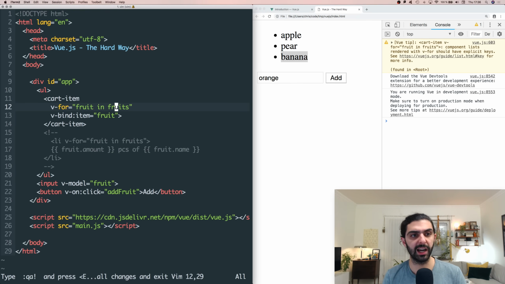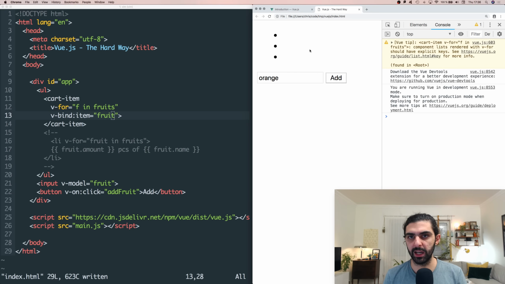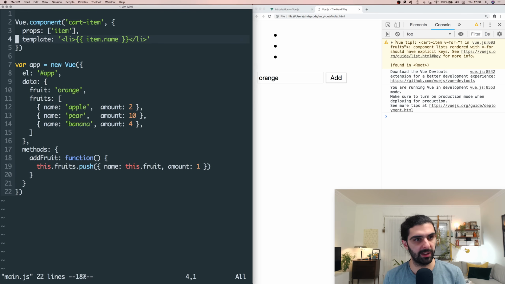Why did I not? Sorry, because I'm using the same variable twice. So if I said f here, for example, for every f in fruits, and then we still v-bind fruit, and then we refresh, then I thought we were going to have the hard-coded text. We don't have access to fruit, which is available in the model.